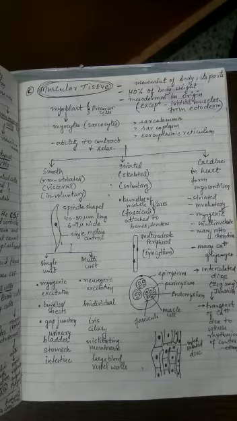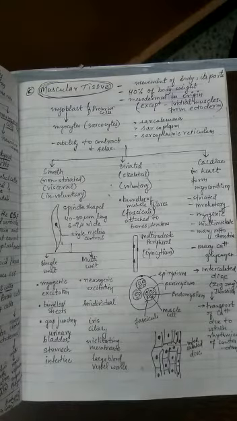So the smooth muscles, or the non-striated, which are also called the unstriped involuntary visceral muscles, are found in the posterior portion of the esophagus, stomach, intestine, lungs, urinary genital tracts, urinary bladder, blood vessels, iris, ciliary body of the eyes, dermis of the skin. That means all those portions where a human does not have the willpower to cause movement of the muscle, all those areas have smooth muscles.